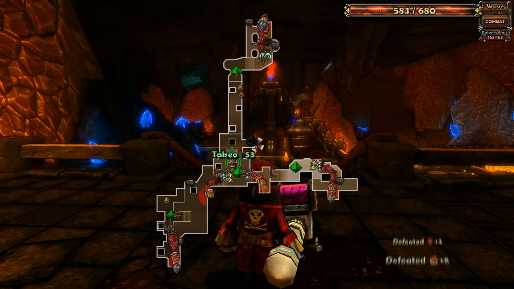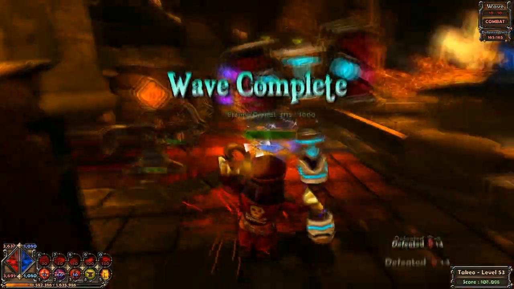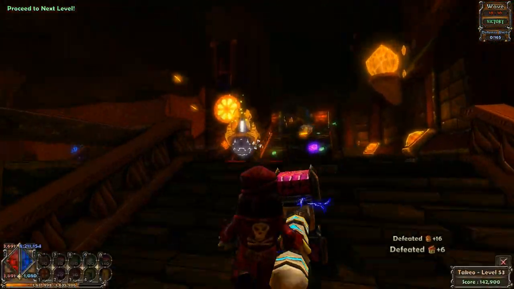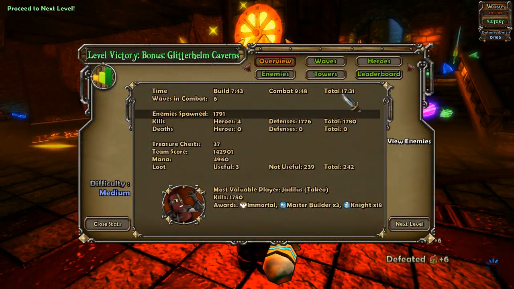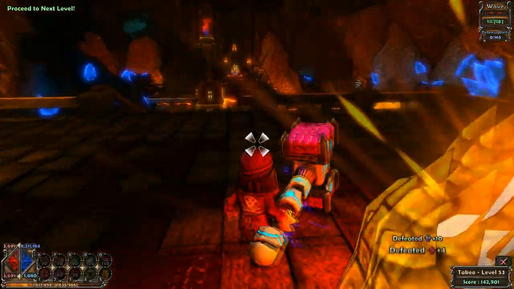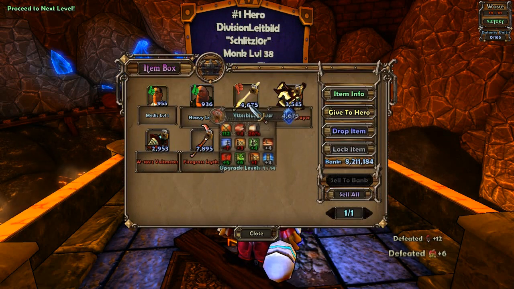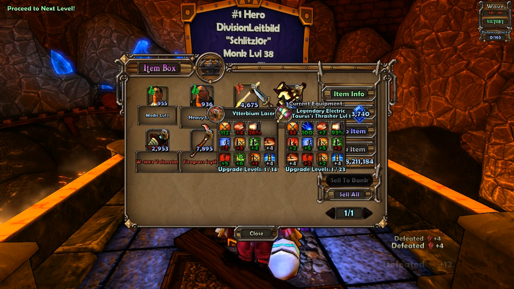So this is the final wave, and just about to take out the last of the monsters and level victory. So that is it for the infamous Glitterhelm Caverns. Even though we're only doing it on medium mode, it actually does end up being better XP. I highlighted over my time there, because as long as you get it under 19 minutes or so, it ends up being better XP per minute and overall XP per hour than Hall of Court or Ramparts on hard mode.